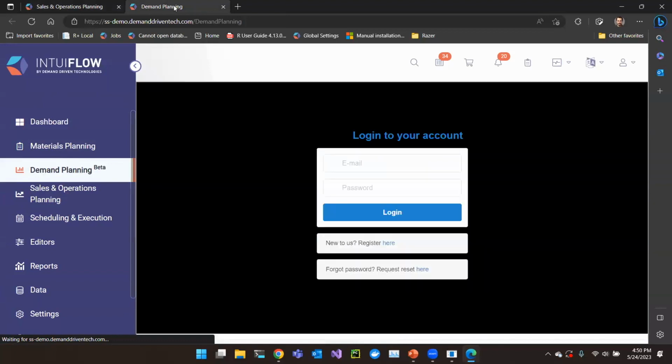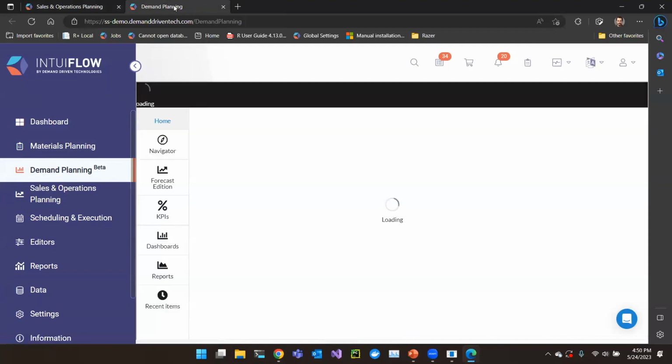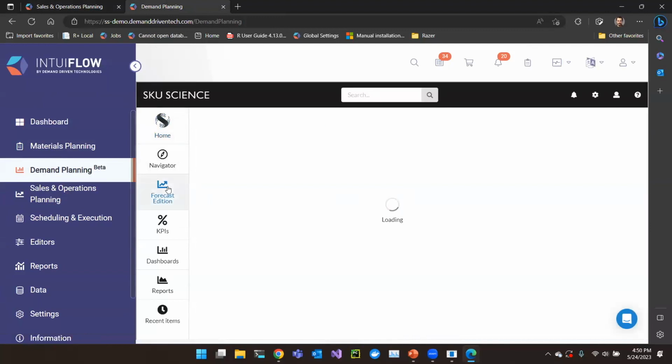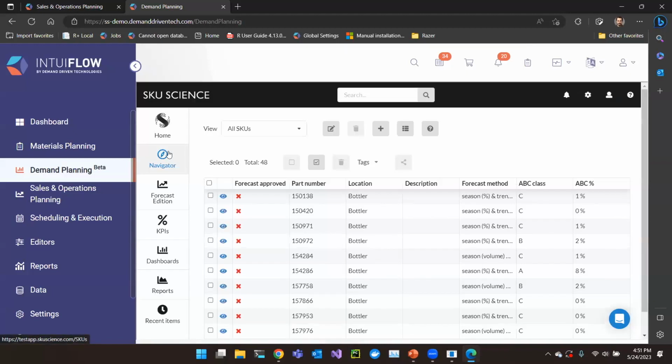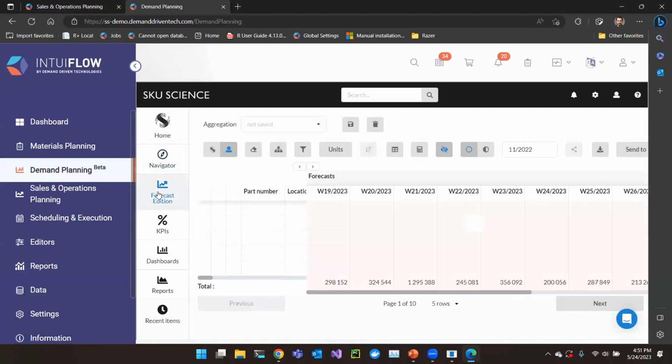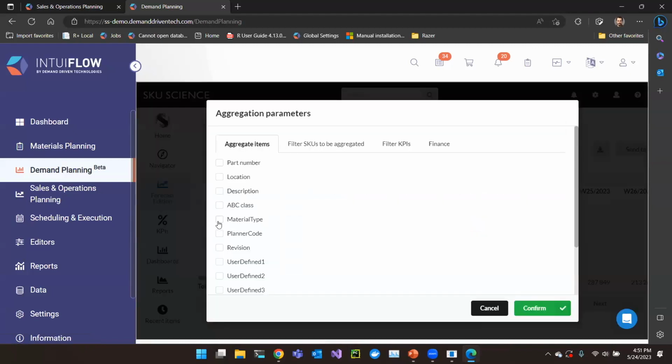We'll see our forecast here, or we'll pick one of the pack sizes that we're looking at. I don't know what's happening here. Hang on. Oh, okay. We'll see if we can do this on the fly.